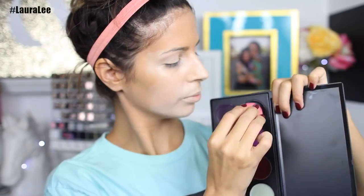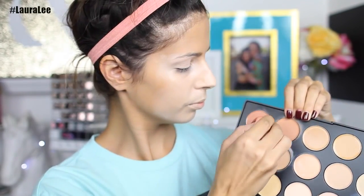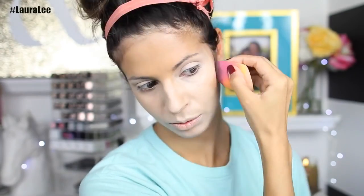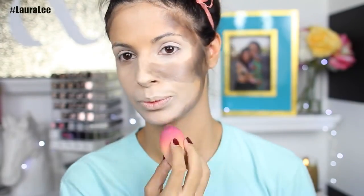Then I'll grab a touch of this black color from the Lipstick NYX palette and then a little bit of this darker brown shade. And again, I'm just outlining the areas that I want to be darker so I kind of know what I'm doing whenever we're going to add the detailed areas. I am just using a dampened sponge to do this with, and then I am going to go over the bridge of the nose and just around the cheek, trying to draw out what I think a wolf would look like.